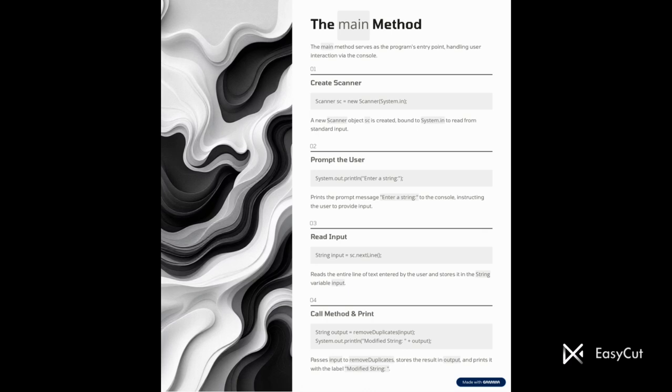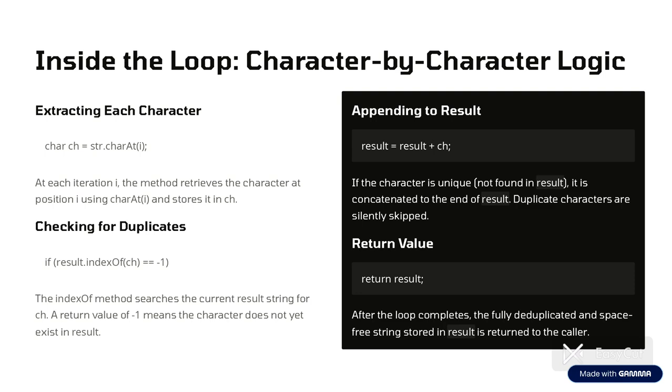So if I can visualize this, indexOf isn't just a bouncer checking a VIP list at the door, right? Because it's a linear search. Yeah, it's a linear scan from the beginning. So the bouncer actually has to walk through the club, looking at every single person currently inside from the front door to the back, just to make sure you aren't already in there. That is a perfect way to put it, yes. And as the result string grows, that bouncer's walk gets longer and longer.